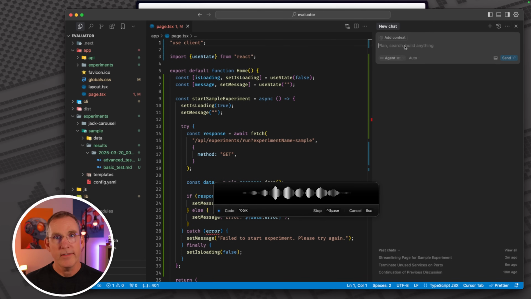Okay, I'm going to ask you a little bit of advanced stuff. I need you to keep things very separated. Make sure you use hooks, that you separate business logic, all these kinds of things, but we're not going to do too much. What I need you to do is, on this main page, I want to be able to render a list of the projects we have. Now, the projects we have will be the experiments that are listed inside of the experiments folder. And that experiments folder is the one that's in the root directory. So right now we have Jack Carousel and Sample as the two projects. So what I would like is for you to just, on the front page, show a representation of the current projects so that we can select them.